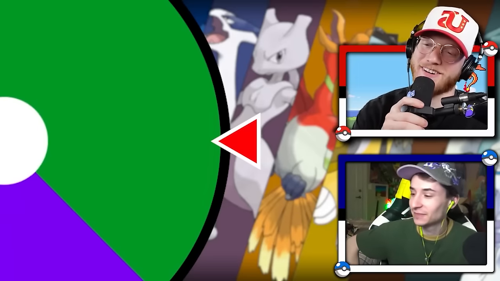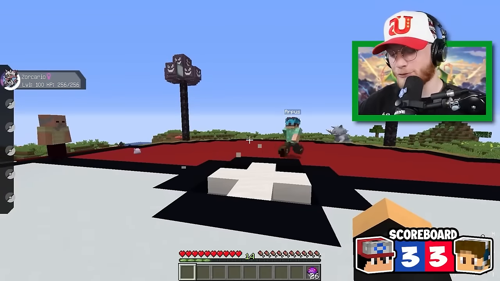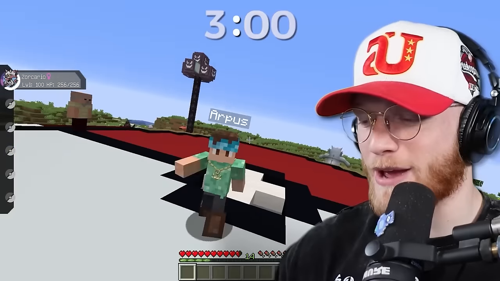And it does look like a Hulk. Dude, yeah, you're right. If it was red and white, it would have been a Pokeball. All right, well, green it is. Let's do this. 3, 2, 1. Let's go, baby. I had to get my one hit.